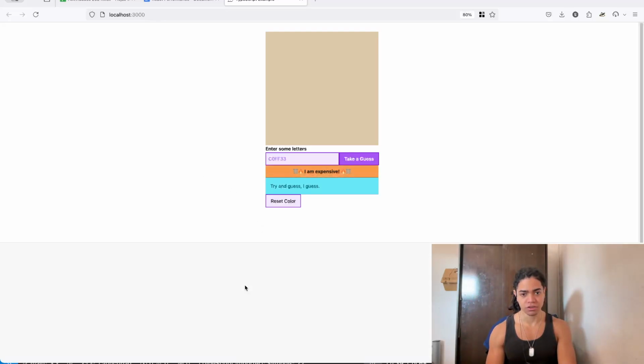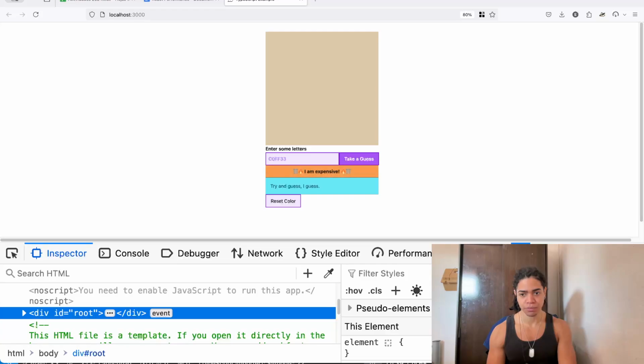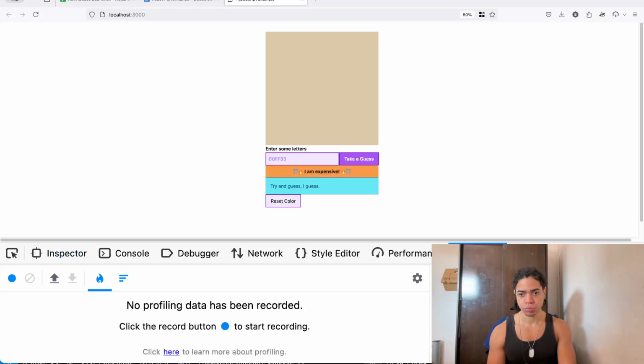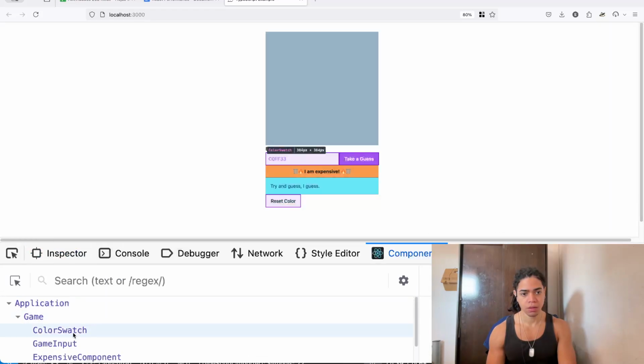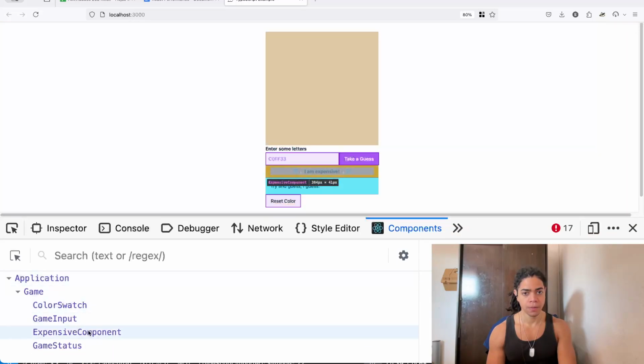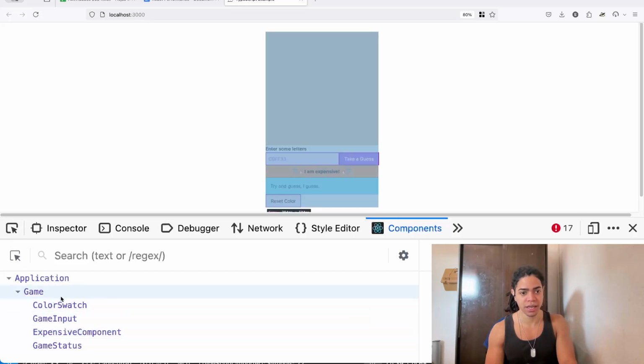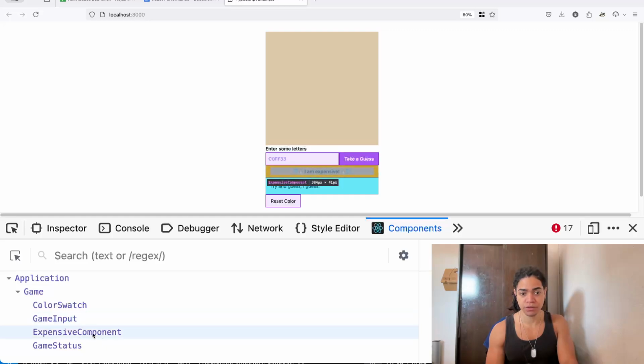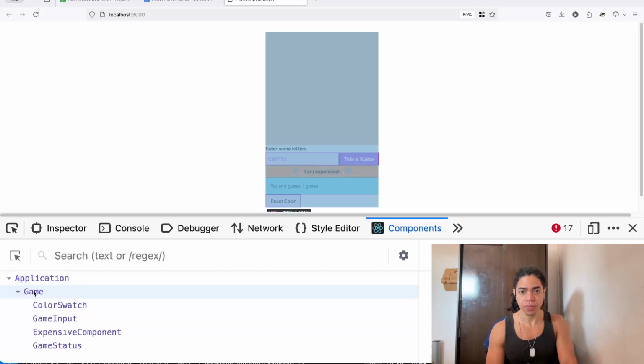In fact, let me highlight this. Even though this component is now rendering here, we're following the React rules as a way to say, hey, we want this expensive component rendered here, but this component doesn't belong to the game.